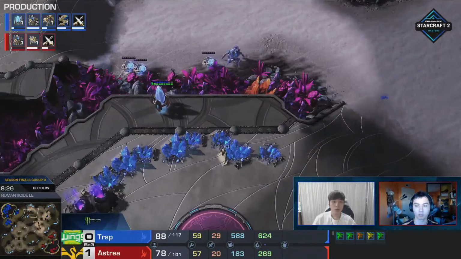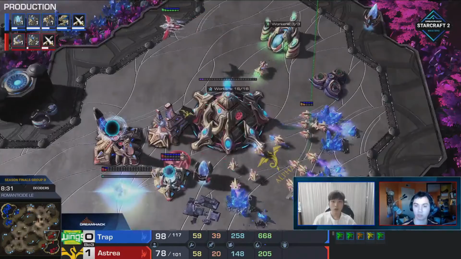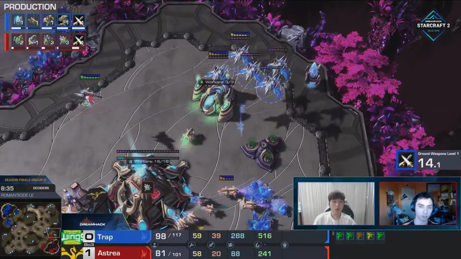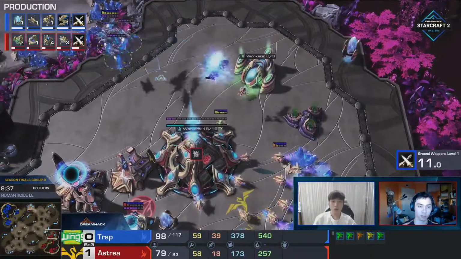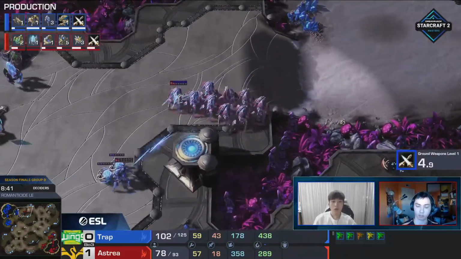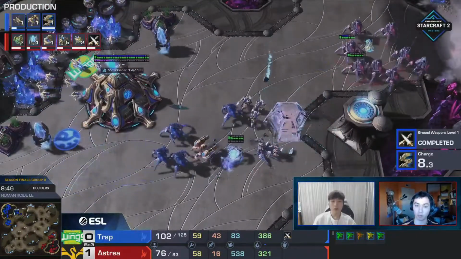What I do love about the way that Astrea plays is that during all of this, he has actually kind of tied up the worker count. He's now all of a sudden only down a single worker. That is very impressive if you take into consideration that Astrea has lost 26 probes in this game and Trap has only lost 4. Yeah, that's actually kind of impressive when you put it that way.